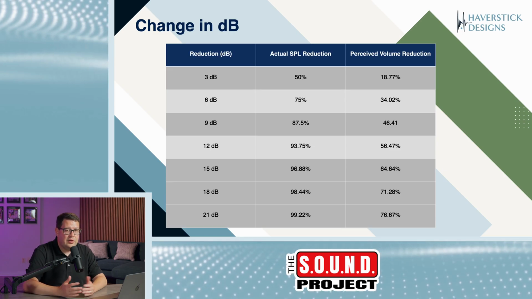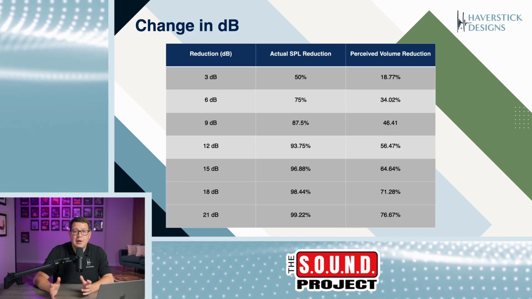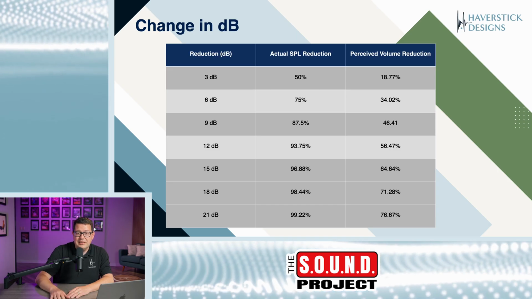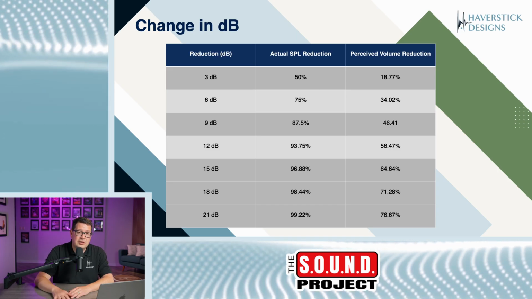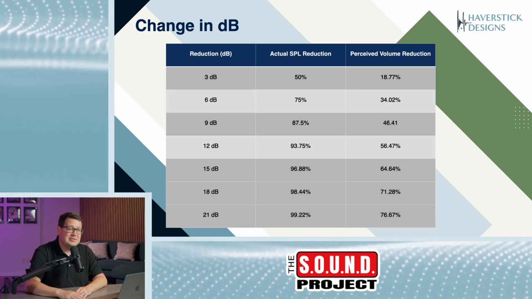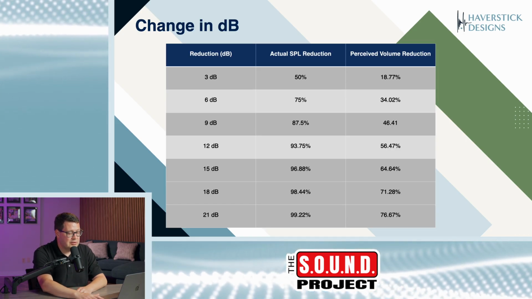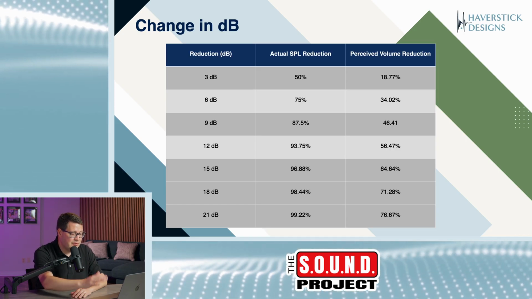Sometimes people say, like, what if I could get a 30% improvement? Well, you're probably looking at trying to reduce things by about 6 decibels. And that can be done sometimes with acoustical treatment, or it can be done by just turning the system down. And if you want to have certain targets and certain end results, then this is a good chart to look at.